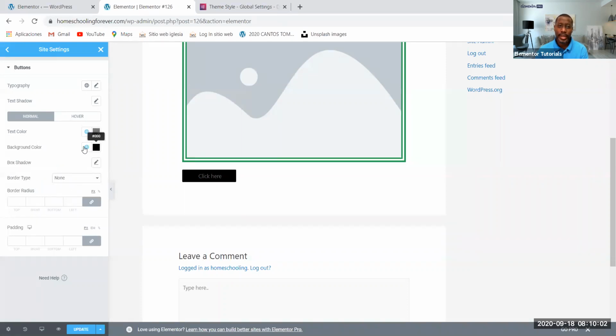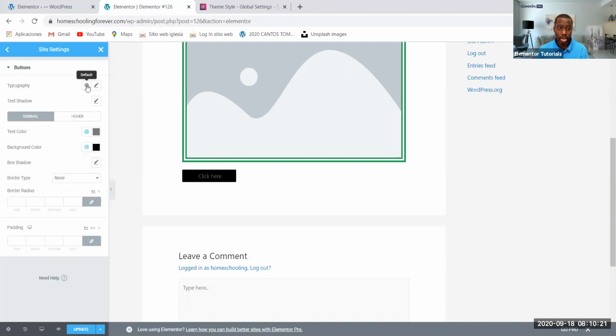And by the way, whenever you see settings with the global feature in blue, it means that it's on. For example, here typography, this option is off, or it's grayed out, it's off.